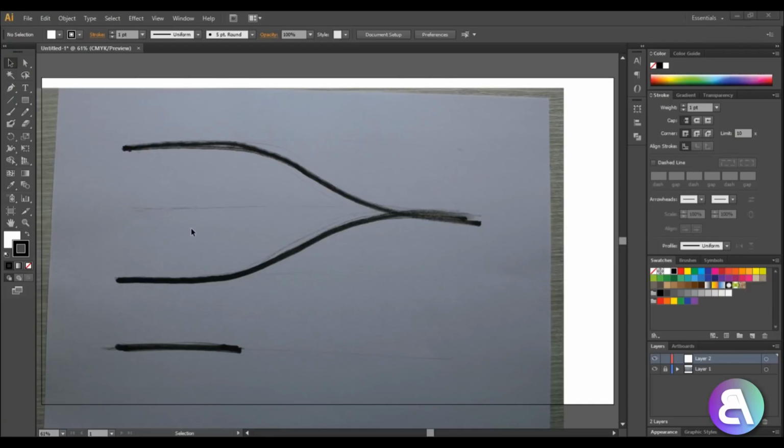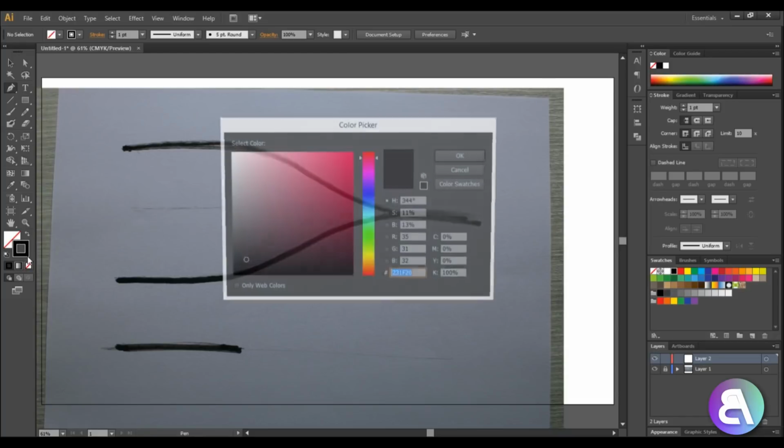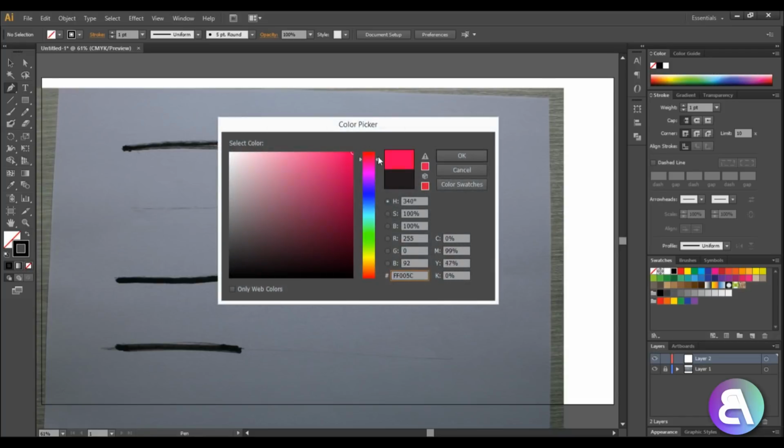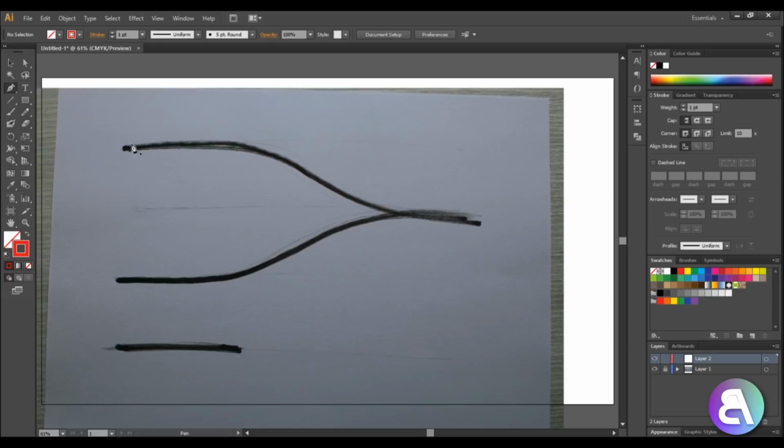And I just inserted this into Illustrator just to create it as a digital logo. So I'm just going to use this line, and let me adjust the line. Let's make it red just so we can see it on this contrasting background, and let's add the weight to something bigger just so we can see it.